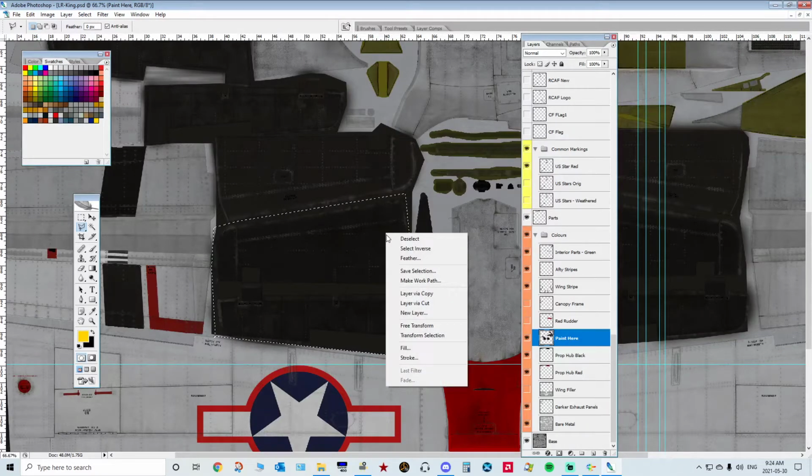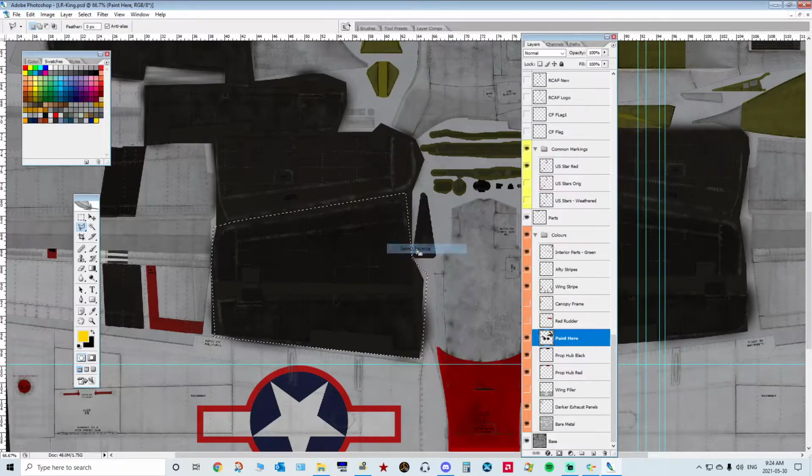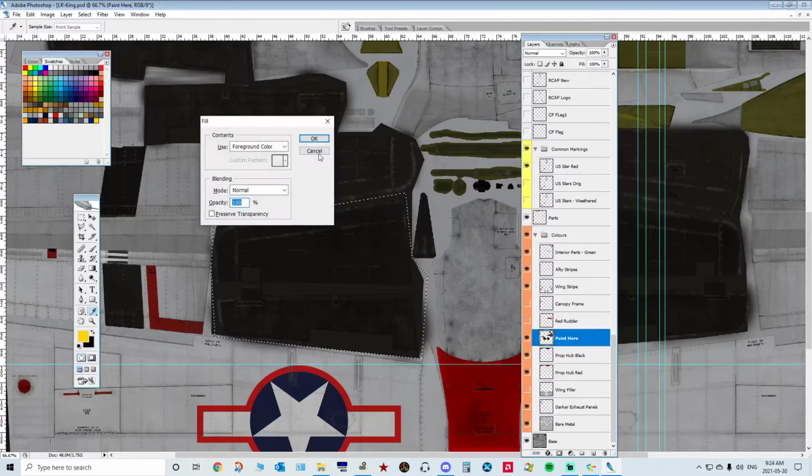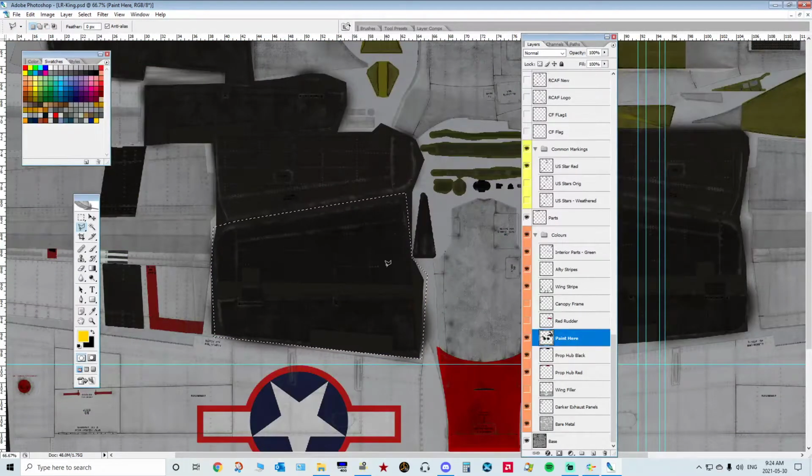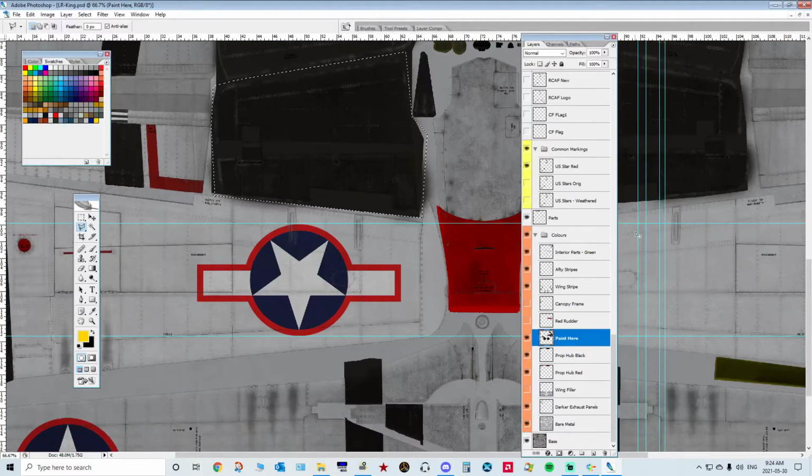You can select outside of the area. You can select outside of your selection, so select inverse. So now if I want to exclude it, I do the same thing, Shift F5, and now I've painted everything else except my area. So you can go both ways to help you figure your color, figure your design areas. So yeah, don't just slap paint on everything. Kind of make everything precise.